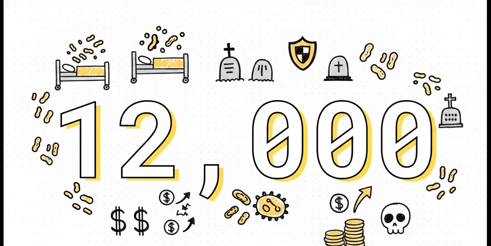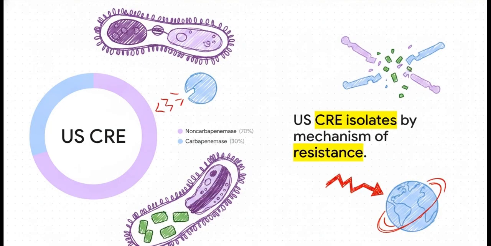It has immediate, highly consequential relevance for patient survival and our entire healthcare infrastructure. Now, what's really fascinating here is how these pathogens actually achieve this resistance. In the US, about 70% of CRE isolates use non-carbapenemase mechanisms. That's usually something like upregulating a beta-lactamase gene combined with a porin mutation that literally acts like a locked door, physically stopping the antibiotic from entering the bacterium.